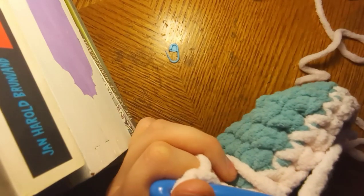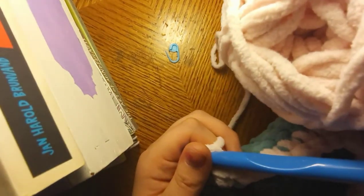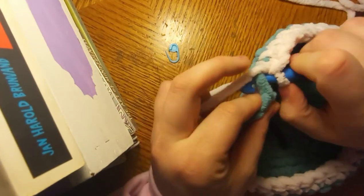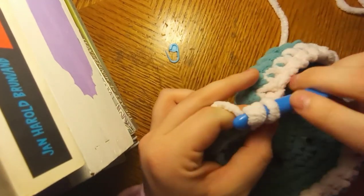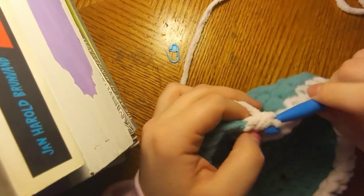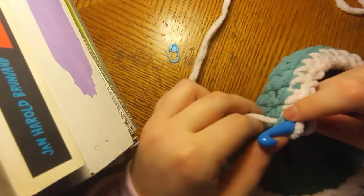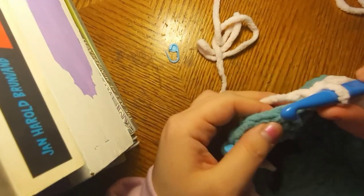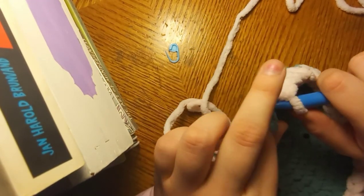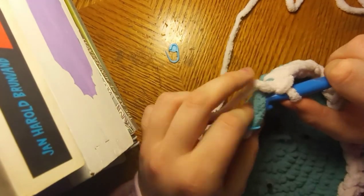I'm having a really hard time with this yarn. Usually when you have yarn, you can just pull it out of the end here, like the butt. But I tried to do that with this Bernat Blanket, and my grandma was like, just pull a little bit out of the middle and you'll find the end eventually. So I pulled and pulled and pulled out of the middle of a Bernat Blanket yarn ball, and I totally ruined it. I just pulled it all out until there was nothing left I could pull, and I still couldn't find the end. So needless to say, that didn't work out. Thanks, Grandma.